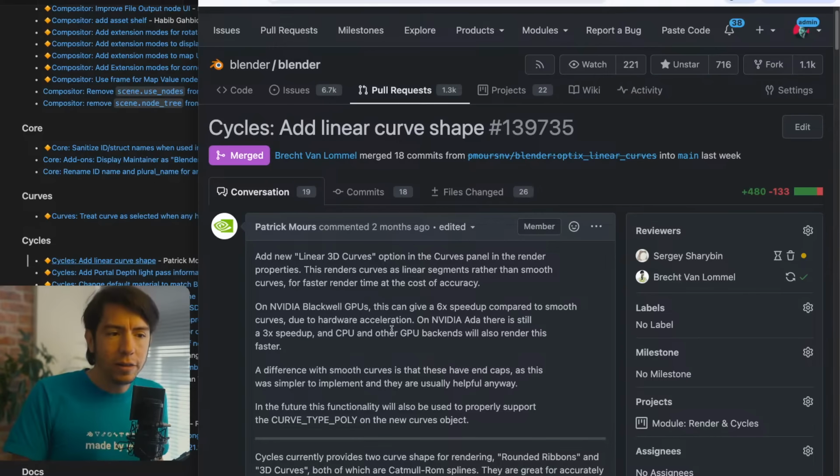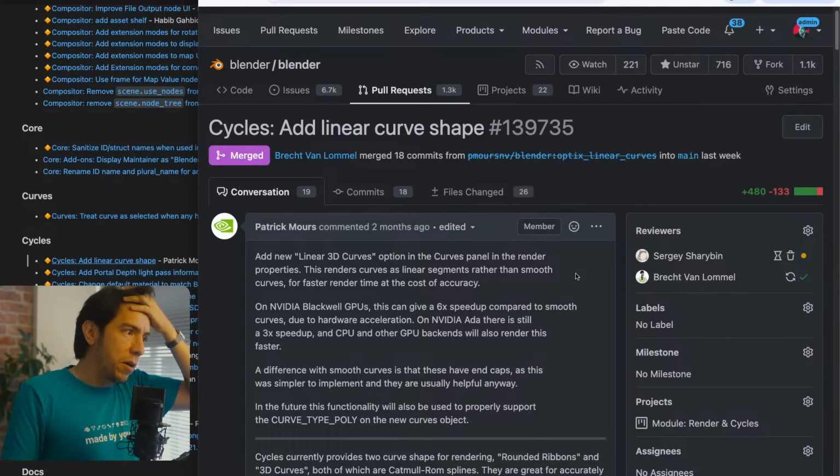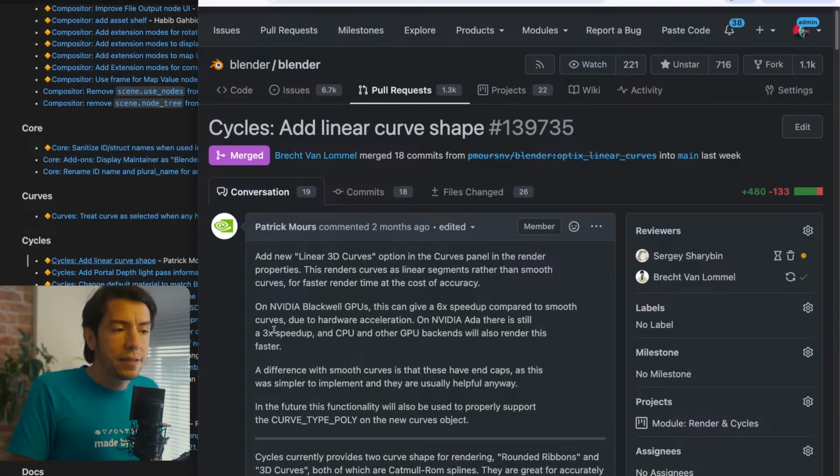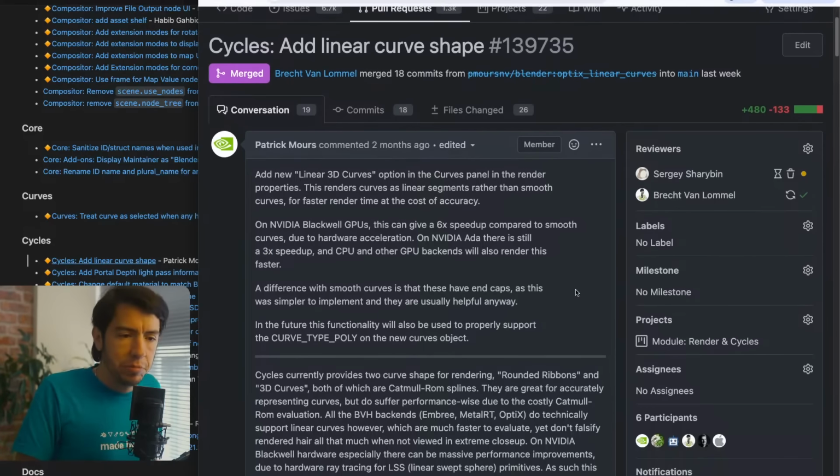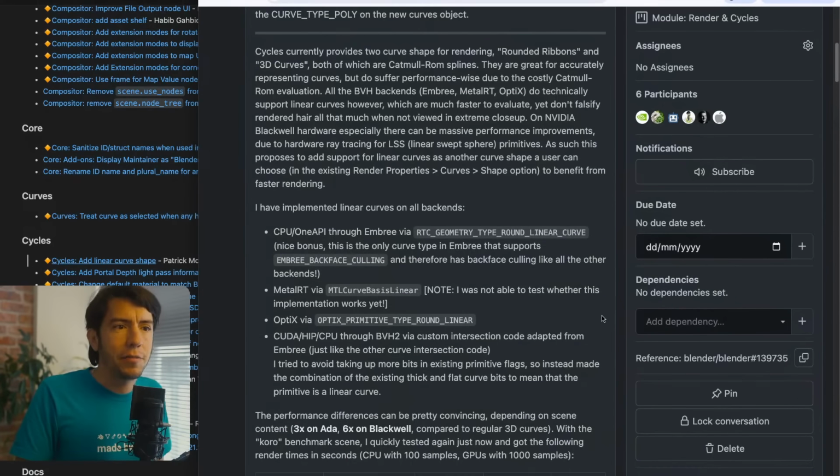On an older graphics card, like a 40 series, 4080, 4090, and so on, this will get a 3 times speed up. So yes, that's always something good to use. This is supported in all backends, so Embree, so CPU, Metal, HIP-RT, and OptiX.